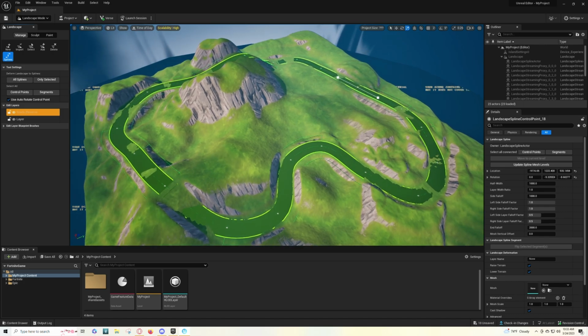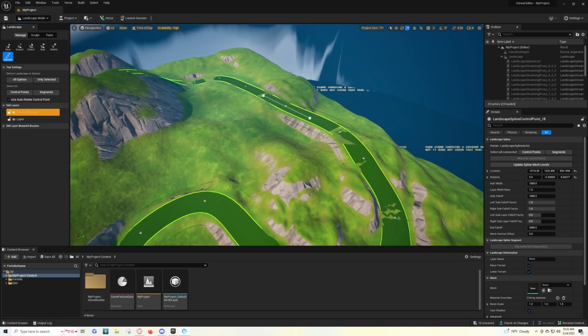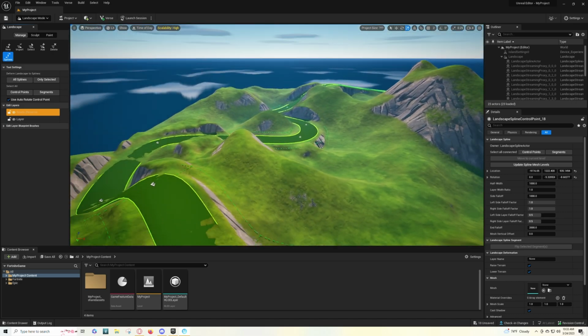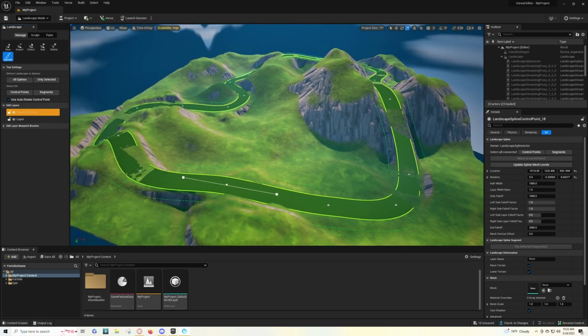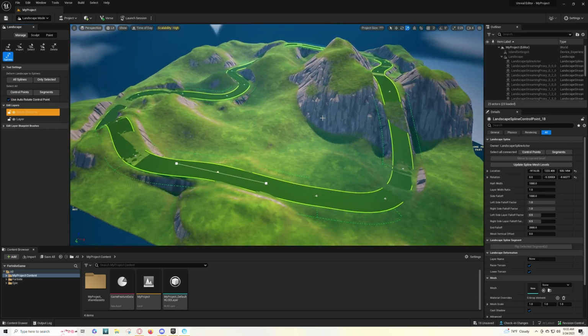So there we go. We just clicked on the very first point to reconnect it back in there. But if you notice, we got a very nice start to a wonderful road. Great looking racetrack right here. By the way, talking about racetracks, I am in the middle of making one here in UEFN. It's going to be a little bit because I'm trying to make it as good as possible.